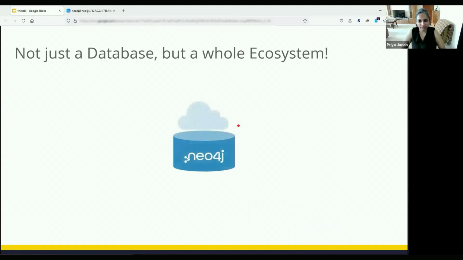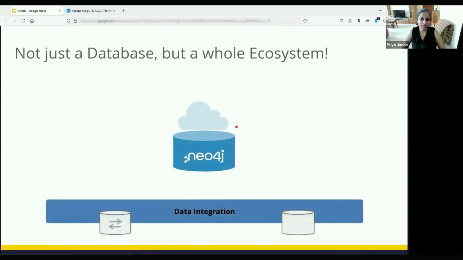But when you look at the slide, it looks so lonesome out there, right? You'll have to put data in it to be able to work with it. So for that, we have a whole data integration layer, and you can employ any of the traditional methods to bring data in. You could have traditional ETL, and of course, we also provide you with the de facto ETL tool to help you with that job. But that said, there are a whole range of third-party ETL providers that can talk to Neo4j.